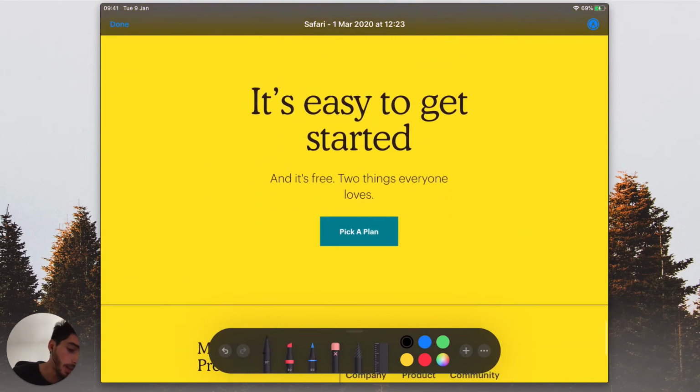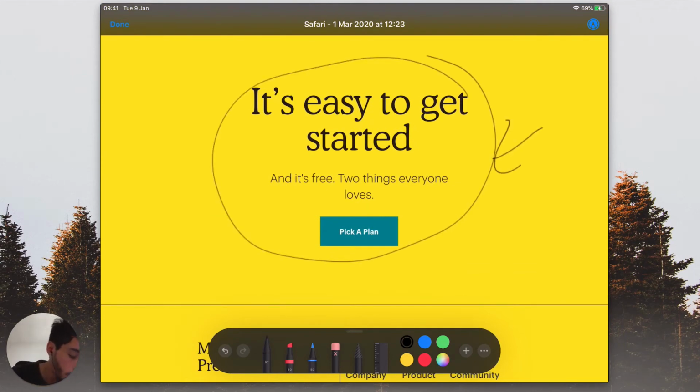That's fine. And then here's like a huge thing. They are telling me to pick a plan, right? And I have no idea what the product does. Imagining that I didn't know what Mailchimp was, I don't know why it's better. I don't know how it can help my email marketing. It doesn't even look like an email marketing tool, and they lost the biggest opportunity, right?